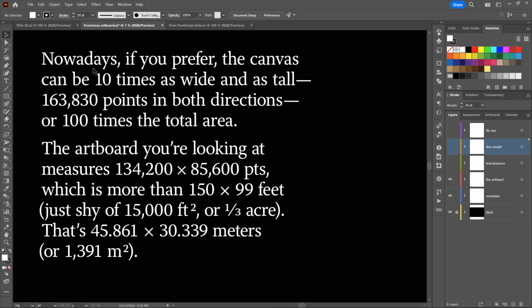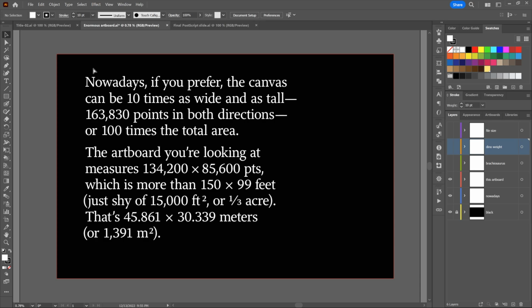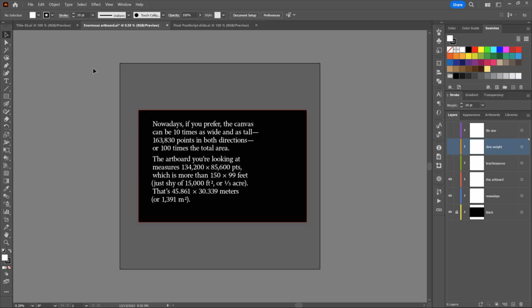And you know what I'm going to do is zoom out even further by pressing Control minus. That's Command minus on the Mac, so that we can take in the entire enormous canvas. So notice our artboard, even though it's very big, as these numbers are suggesting right here, it is not taking up the entire canvas. I just happened to make it so it looks good on screen. But notice I can see the entire canvas at 0.39%, as you can see down here in the bottom left corner. So I just want to make that clear.